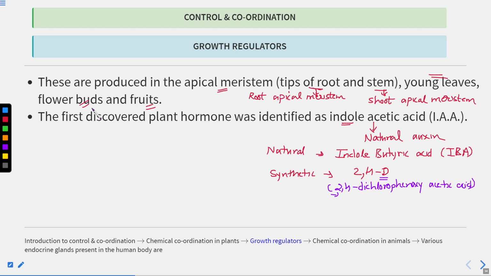Clear? Now, the actual experiment that was done to isolate the auxins is known as the Avena coleoptile experiment. Here, the Avena plant was used to study the isolation of auxins. In the tips of the Avena coleoptile, auxin was being produced. In the presence of light, this tip of the Avena coleoptile developed a curvature. Whenever it was exposed to light, it developed a curvature.